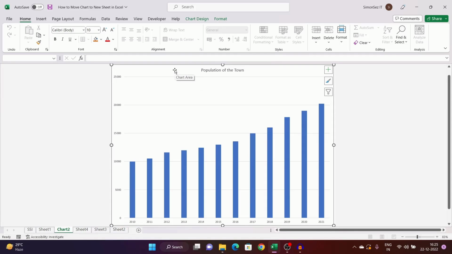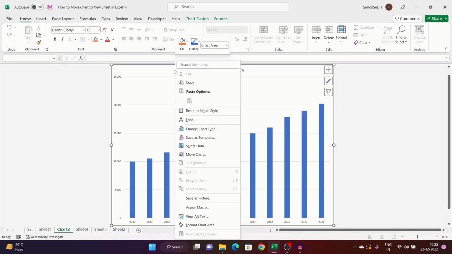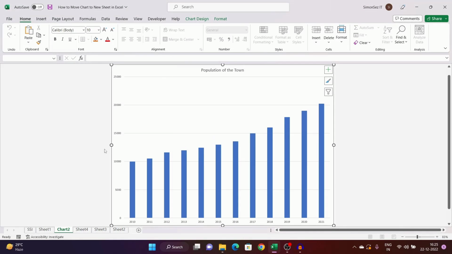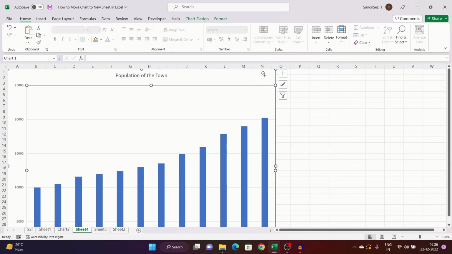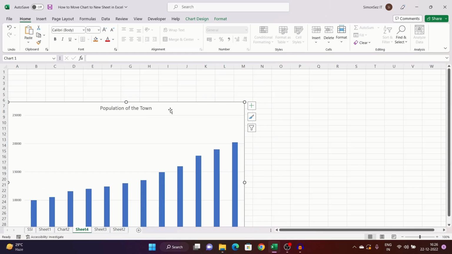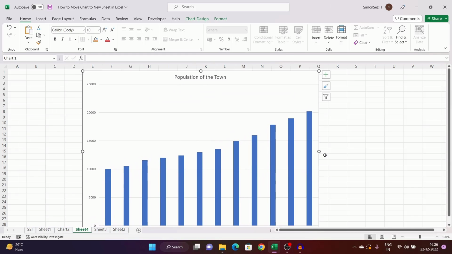Next, you need to copy the chart you want to move. This can be done by right-clicking on the chart and tapping the Copy option, or you can just copy by selecting the graph and using Ctrl+C on the keyboard. Now to paste the chart you have copied, you can either paste it in by right-clicking and tapping the Use Destination Theme icon from the Paste special menu, or by using the shortcut Ctrl+V on the keyboard.